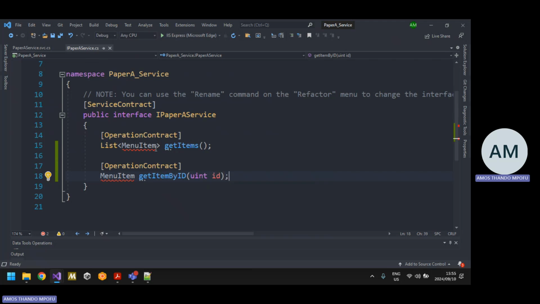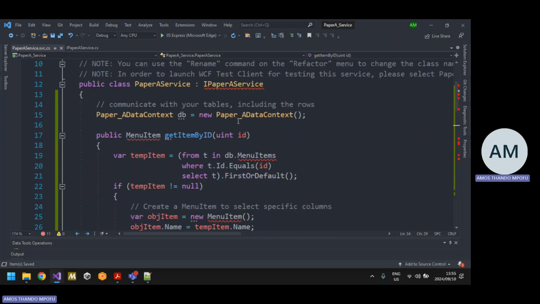Now I just need to rename. It's no longer menu, it's a meal. And I'm also going to rename my functions. I'll call this one get meals, and this one I'll call get meal. You don't have to rename them, it's fine. Me, I just like to name things according to the data type. If it's a meal class, then I'll call the method for getting the meals get meals.